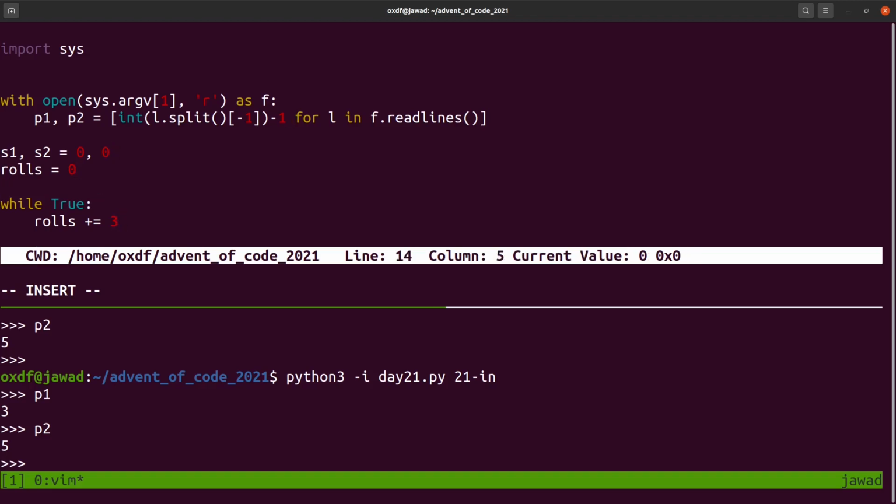Okay, so rolls is going to be plus equals 3. P1 is going to be plus equals rolls. So if you think about a roll, when there's been 0 rolls, we're going to roll 1, 2, and 3, which is 6. It's also the same as the third number, 3 times 3 minus 3.